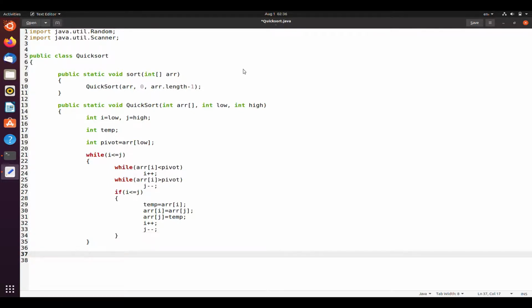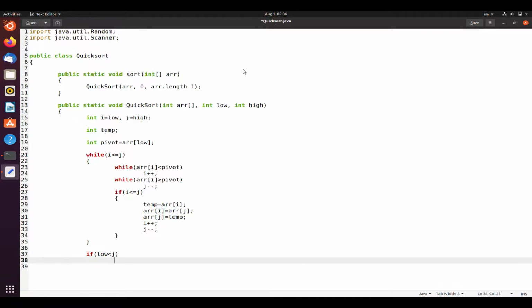Once we come out of this while loop, the pivot element will be in its sorted position. Now we'll recursively apply quicksort for the left part of the pivot element by passing array, low and j as arguments.